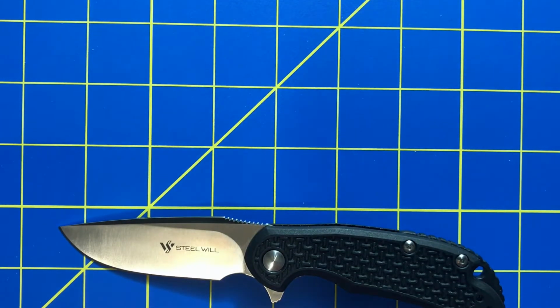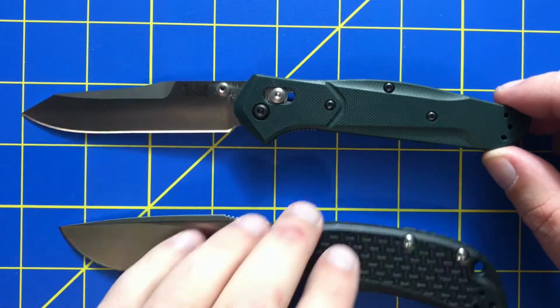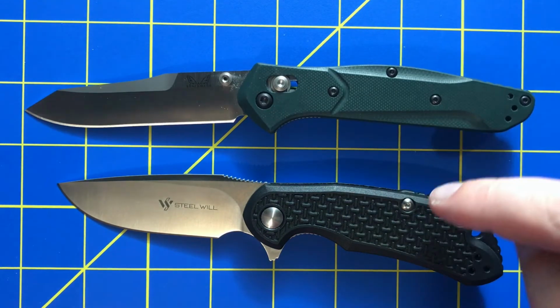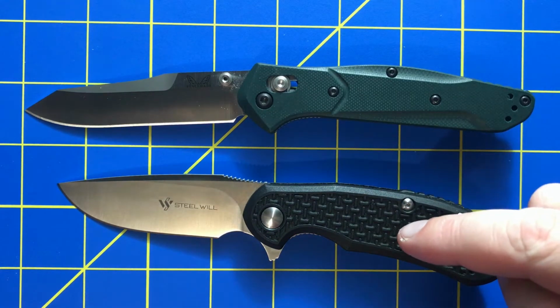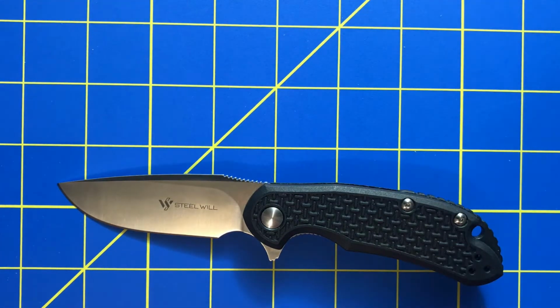Let's see what we got laying over here. Benchmade 940, which is thinner but much longer. Probably not going to be comparing much between these two because this is significantly cheaper. This is a $40 knife. This is $160. So, and something else more in its price range.